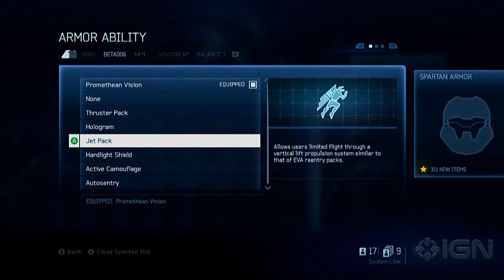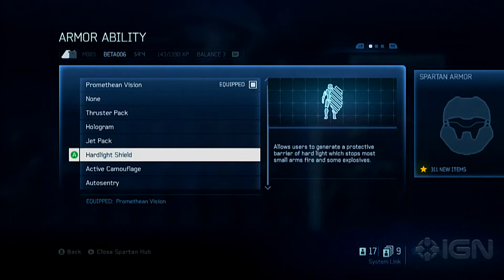Hard light shield, this is another new one. Like the thrust pack, it does put you into third person as well. It lets you deflect and defend yourself against incoming attacks. Great for stopping a grenade, or if you're wanting to protect a teammate, if you're going 2-on-1 against a guy, it sort of really mixes up the combat flow.